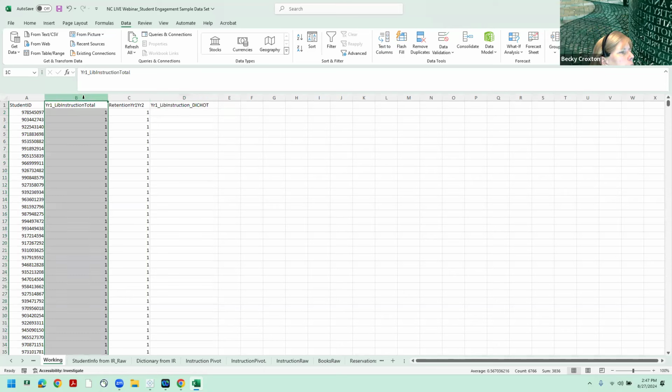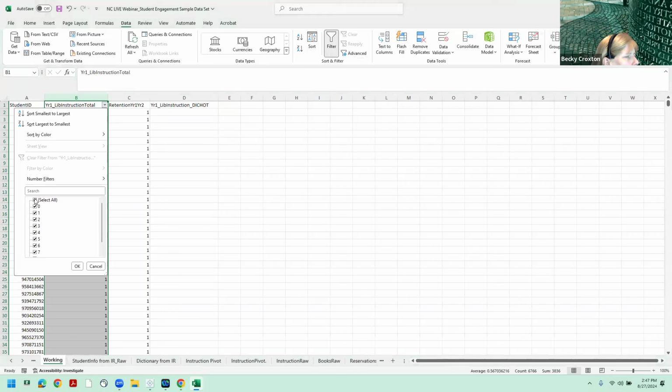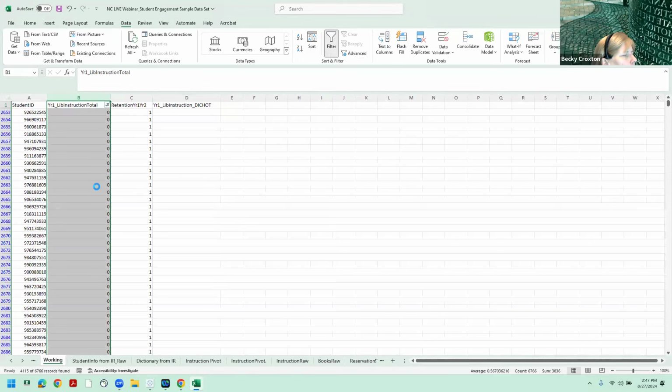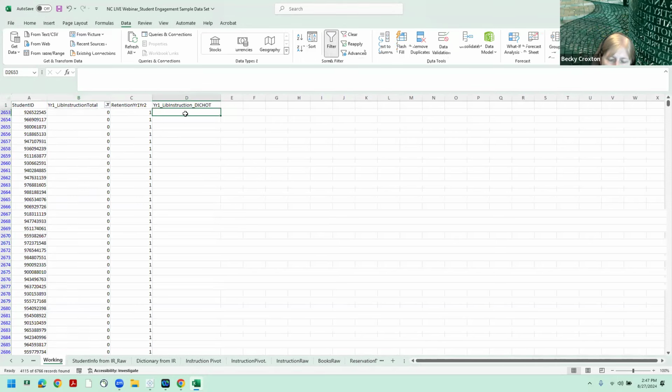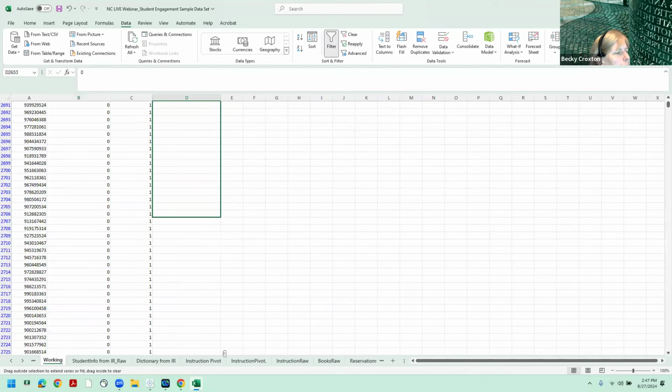Now I'm going to highlight column B, our library instruction total, put a filter on, and anything that is a 0 or a blank, I'm going to just put in a 0 in our dichotomous variable.